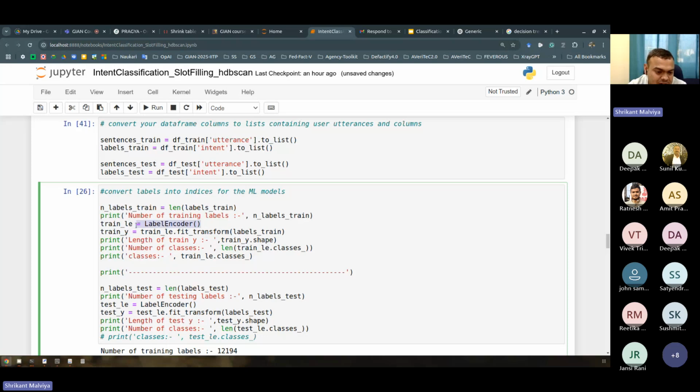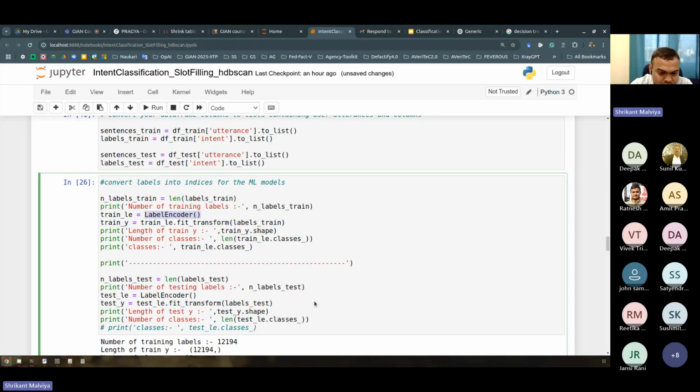This was a doubt asked by Vivek, who wanted to know why we use label encoder. It's just a single line, we pass the label list into that, and the rest is taken care of by this class function. Otherwise you may have to create 2 dictionaries and do the indexing part yourself, so it takes time. That's why label encoder is good.